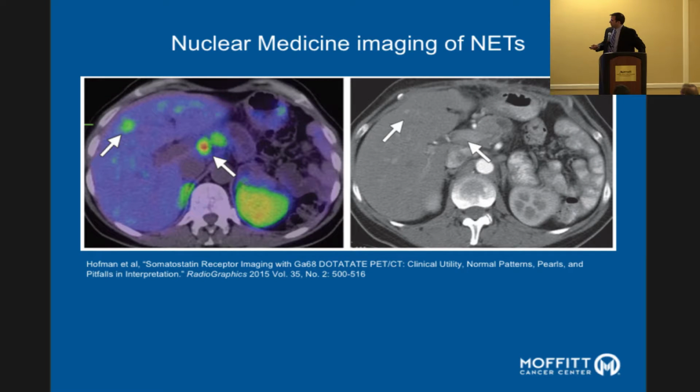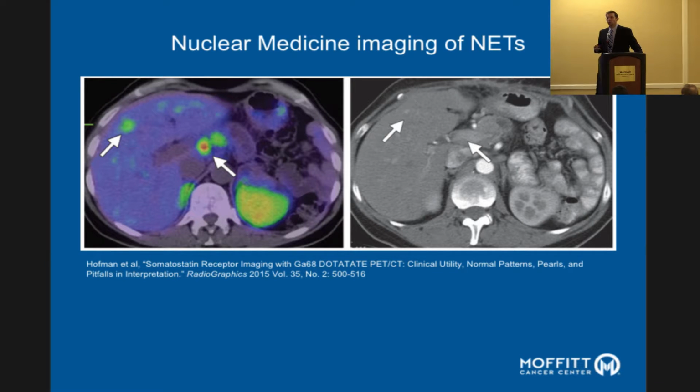Here's a patient with a suspected pancreatic neuroendocrine tumor. You do the CT scan, the most advanced CT scan you can do, and there's nothing. You see nothing, and no one is happy with this result, right? The patient's not happy, they're having symptoms, the doctors aren't happy, they think it's a pancreatic neuroendocrine tumor, they can't find it, they can't determine how to treat it. You do the gallium PET CT in the same patient at the same level, and what you can see here is very clearly they've got two pancreatic tumors, and one site of metastatic disease in the liver, and now you know where all the disease is.